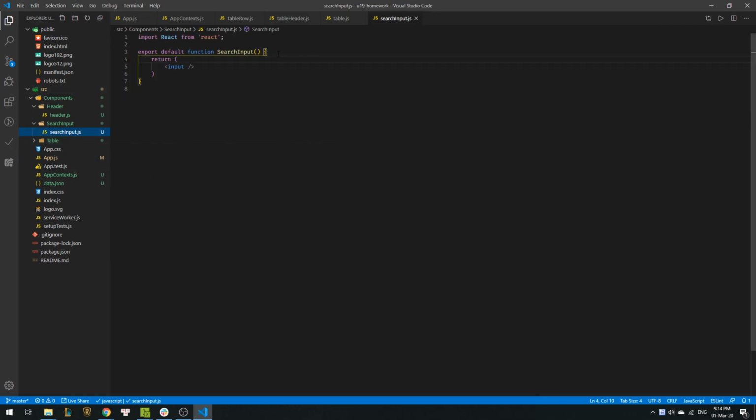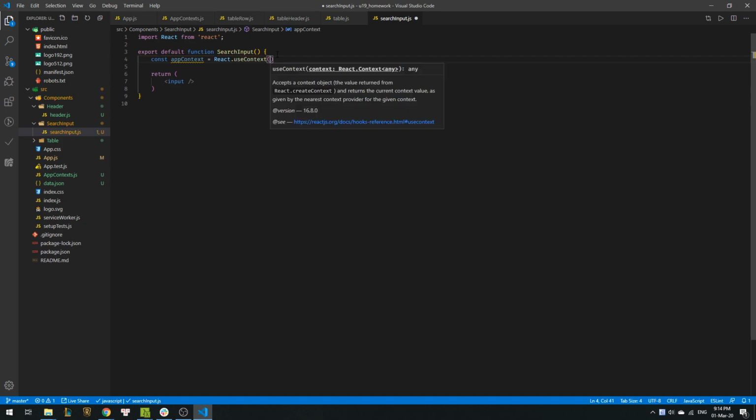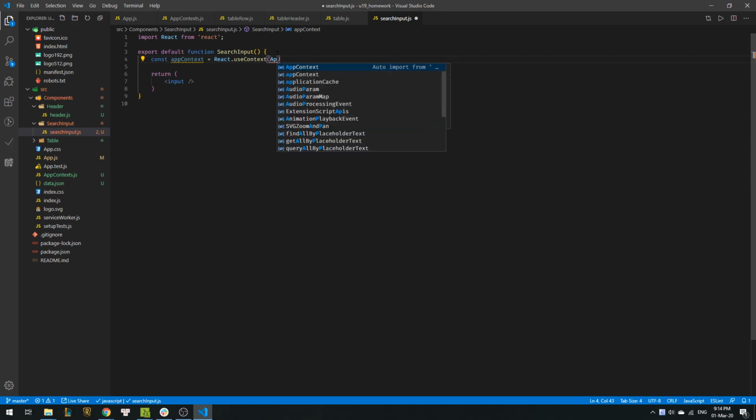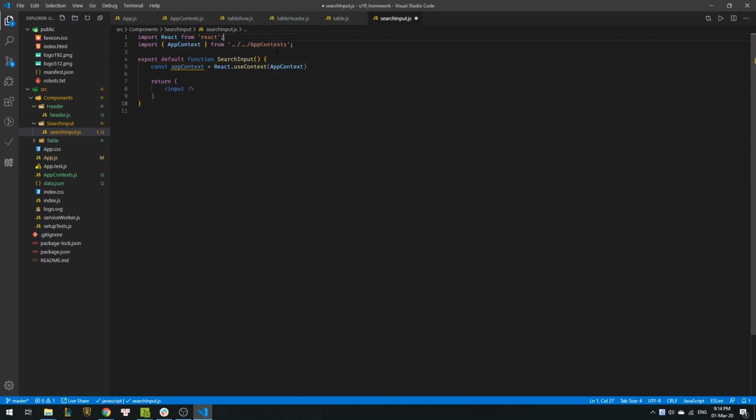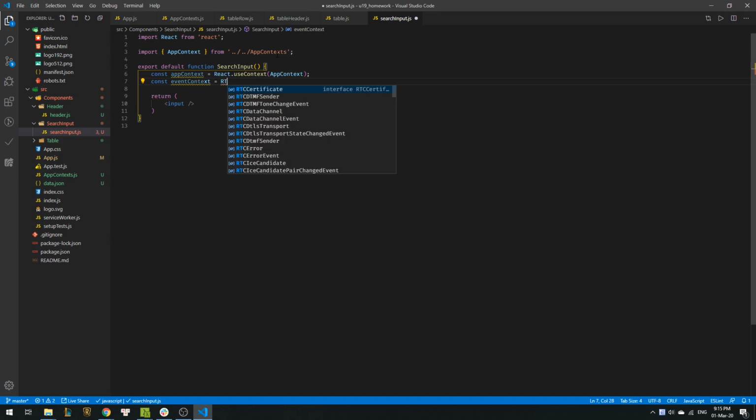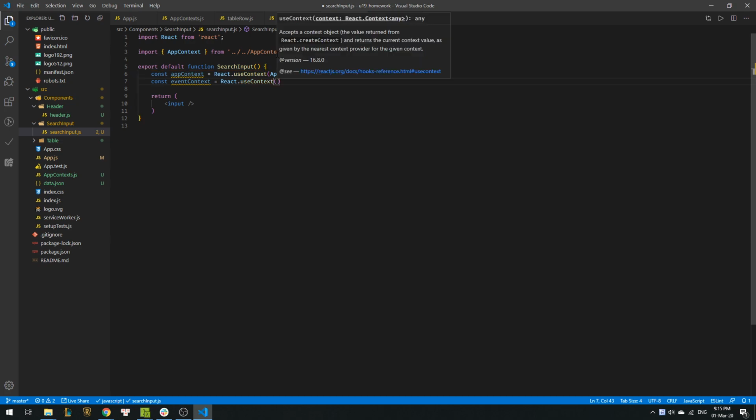Right, so in here, what we're going to do is use both of them. And we add, sorry, not createContext, useContext of app context and event context, useContext.